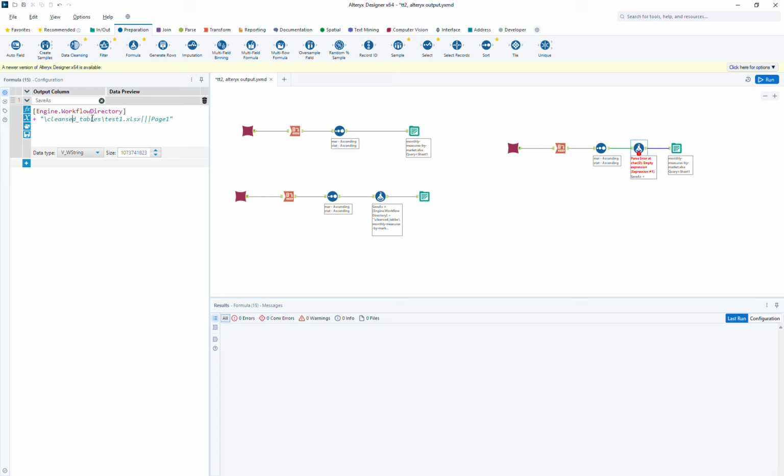The next thing is I don't save the Excel file to any random folder, but in the working directory I have a specific location here to group all the output files in the same place, which is called the cleanse table. So if you remove this one, it will save the file in the current working folder. And then if you produce a lot of Excel files, test 1, test 2 until test 100, it will make it very difficult for you to find your workflow.